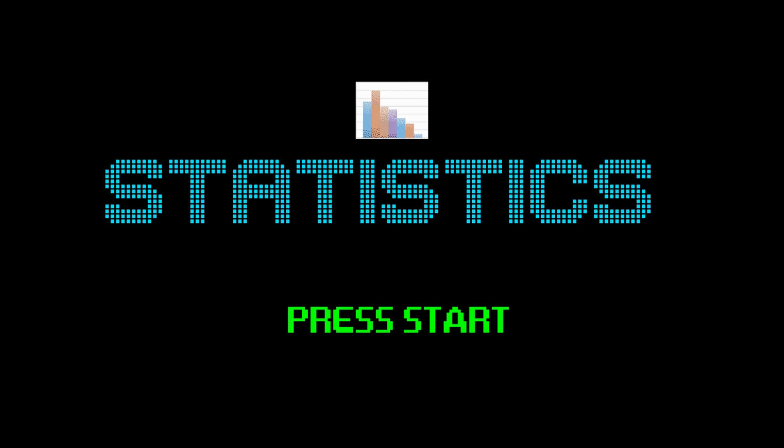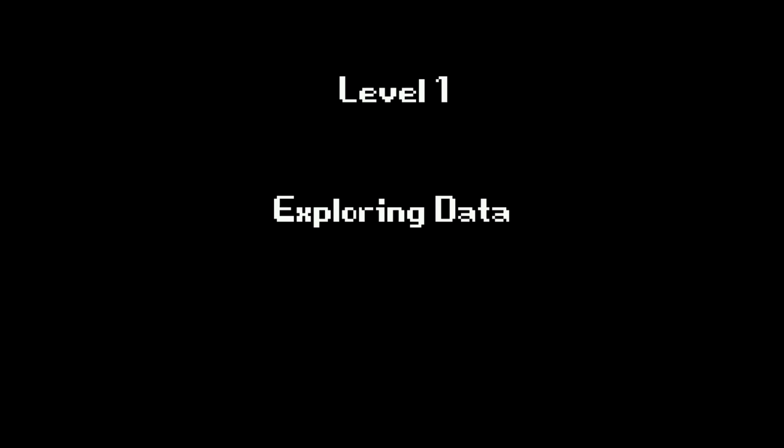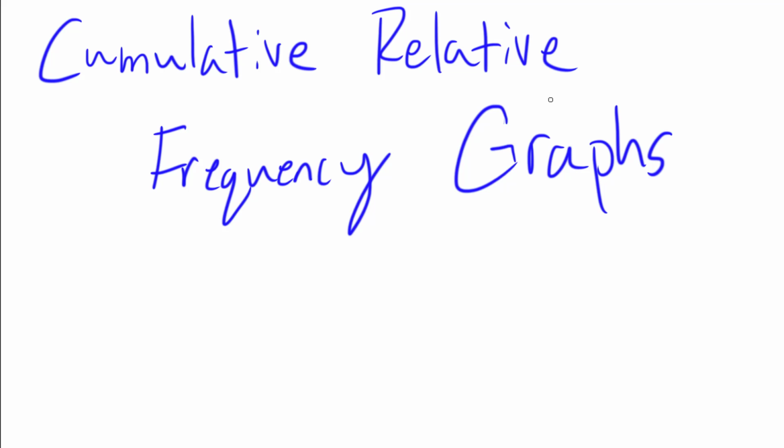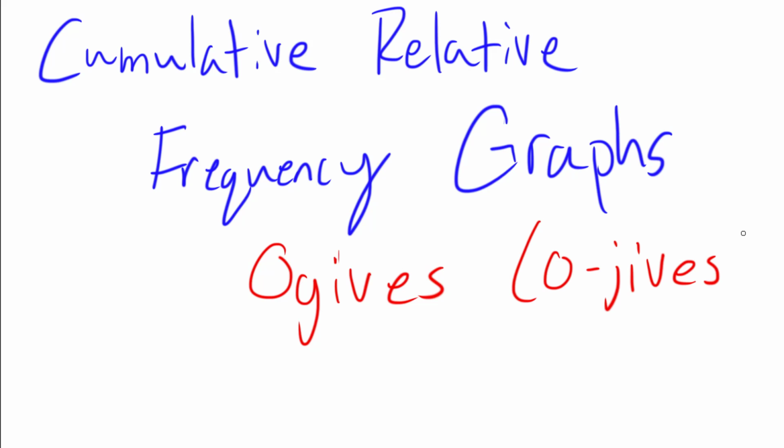Hey, what's up everyone? This video is over something that we're not used to seeing. Please feel free to pause at any point. I will be going through some of this stuff kind of fast and there's a lot of information to write down. But we're going to talk about cumulative relative frequency graphs, also known as ogives. And basically we use these to graph percentiles.